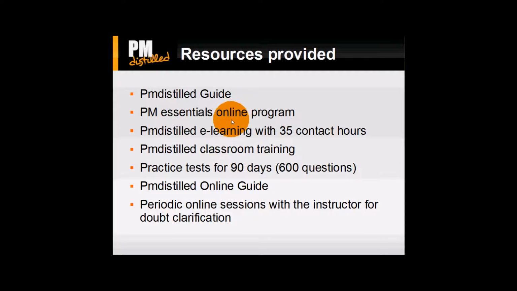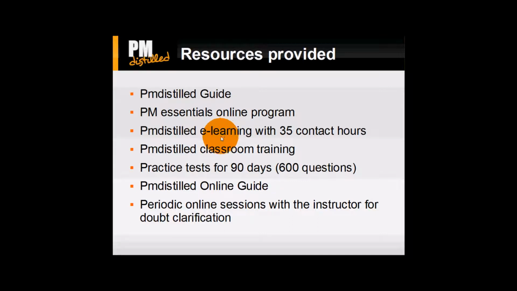Once you complete that, you can opt for either the PM Distilled e-learning with 35 contact hours, or you can opt for the PM Distilled classroom training, which runs for 3 days. The syllabus covered for these two programs is the same. The material is also the same. Only the medium of delivery is different. So it is up to you which one to opt for.